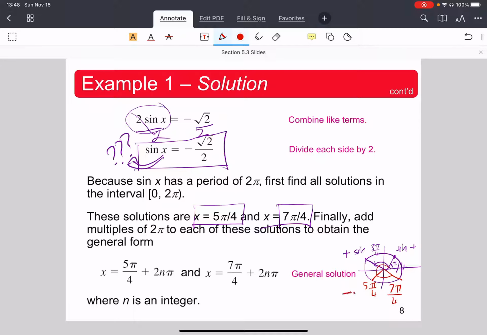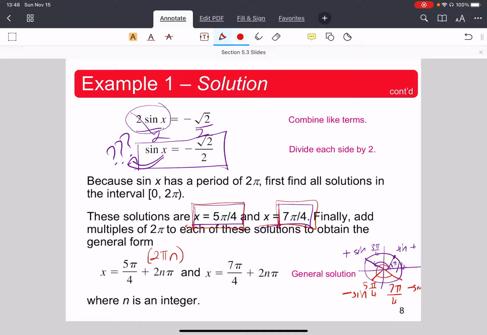So here, sine is negative. Here, sine is negative. That's why we're only picking these two guys. All right, so then are we done? We're pretty close. So one other thing we're going to do, in order to have this be a more general solution, is add 2 pi n, or 2n pi, same deal.